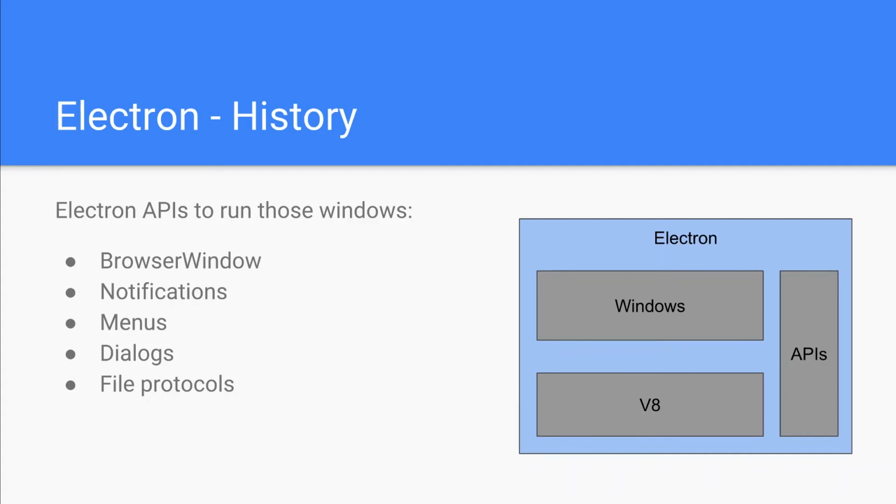The notifications on Windows are pretty bad anyway, but the notifications you have on top of your Mac. Menus, like a real window menu on a Windows app, or menus that stick on top of your Mac app in the context of your app. Dialogues, that's pretty basic. File protocols, which is basically like HTTP: if you have your app, it's going to be your app /. If somebody clicks on those kinds of links, your app will be able to sneak in and intercept those calls from within the OS to actually open those links.